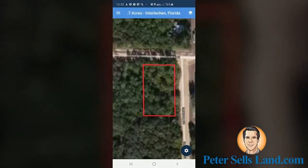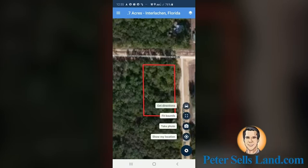When you arrive at the property, MapRite will display the property boundaries. It also has a feature that allows you to see your real-time location on the map with a GPS point, which means that as you walk around the property, you can tell where you are in relation to the boundaries and other landmarks. To enable the GPS locator, click the gear wheel in the bottom right corner again and select Show My Location.